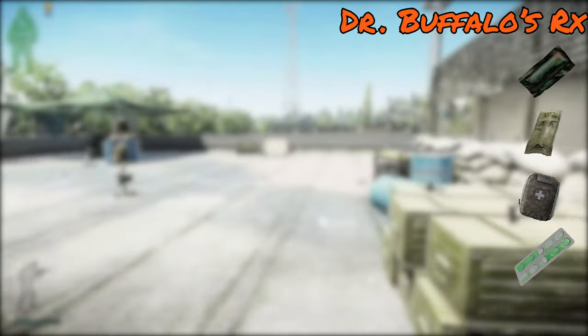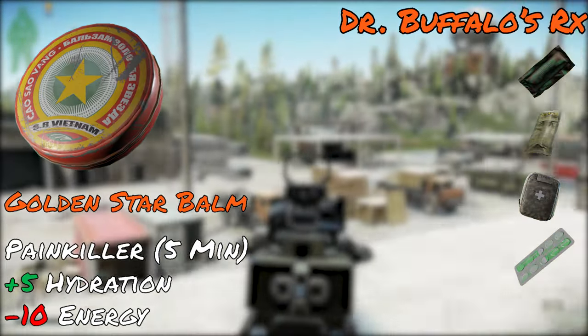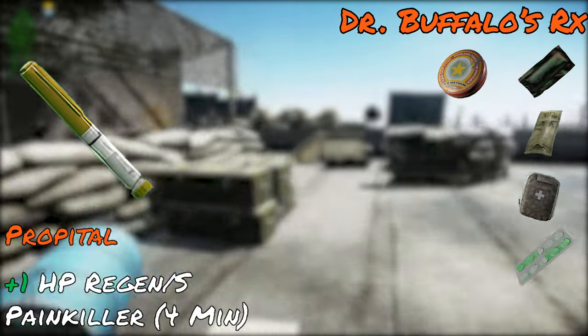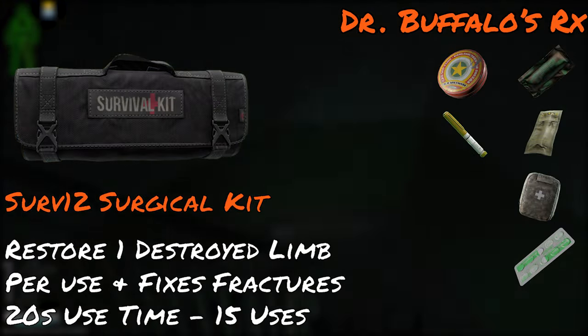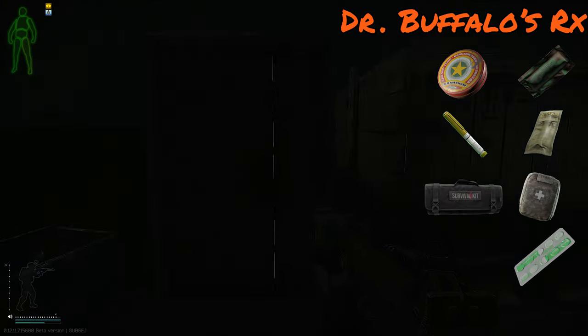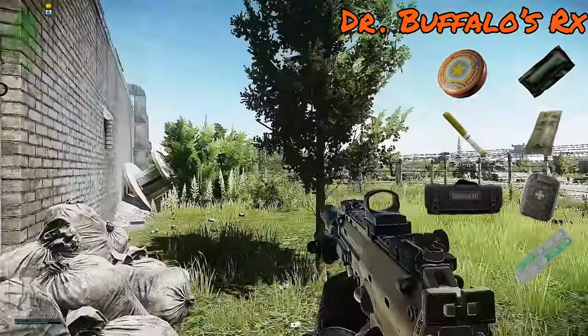The painkiller I use when I have more time available is the golden star, 10 uses each lasting over 5 minutes. Propital, a surgeon's best friend. 4 minutes of painkiller plus 1 HP regen every second. And finally, the Surv12 surgical kit. It restores 1 blackened limb per use with 15 uses. It often feels like I'm carrying too much, but other times I'm wishing Boki was handing me more.